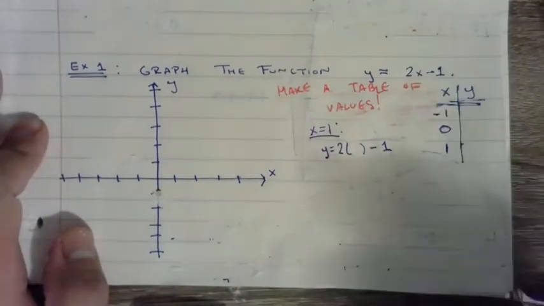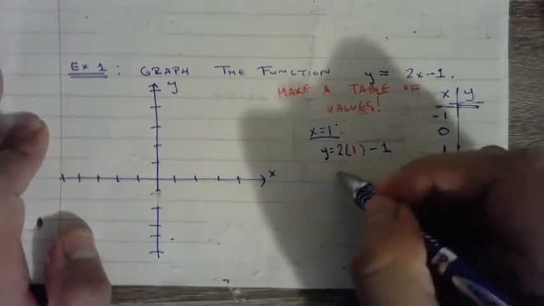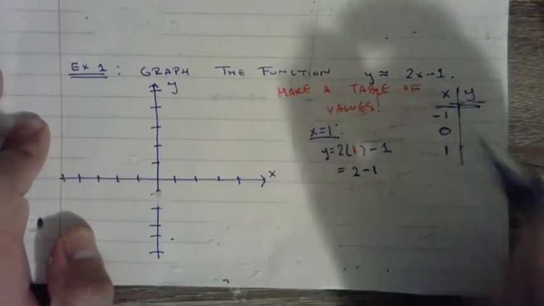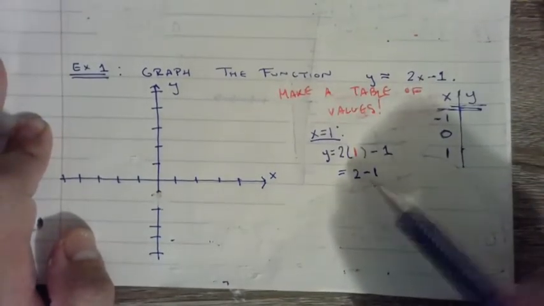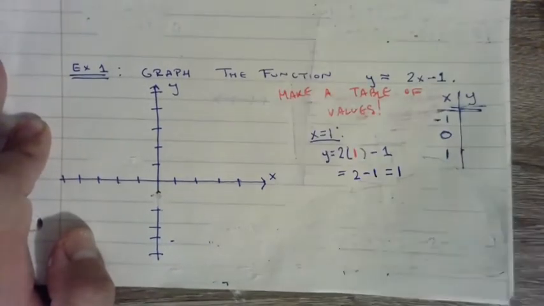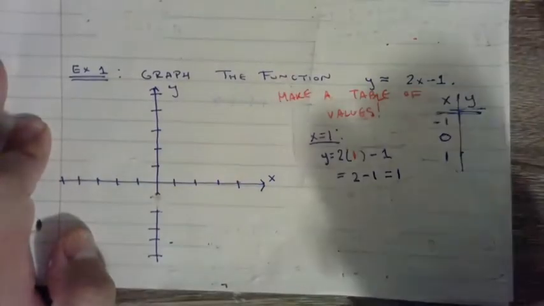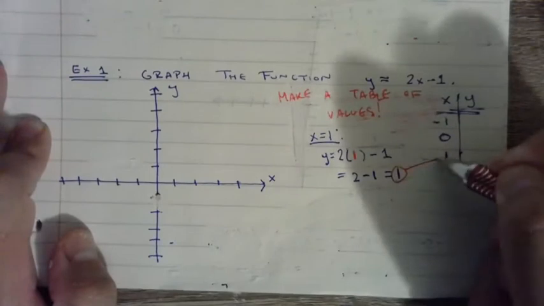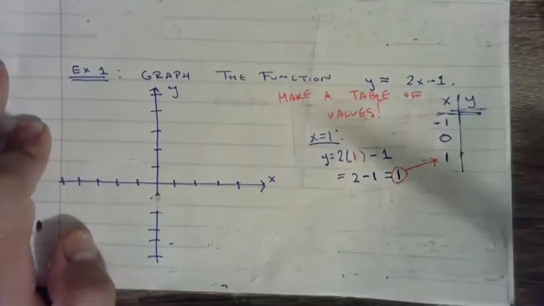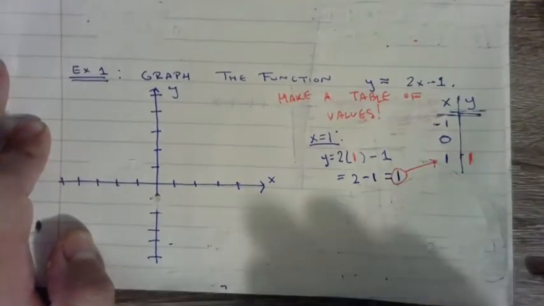I'll use my red pen, and we'll go from there. Now we can evaluate it. 2 times 1 gives you 2. Minus 1, so you bring the -1 to the bottom, and then 2 minus 1 will give you 1. Since that was for our x equals 1, this value right here will go over here to our 1. So then we'll put 1, and our y value is 1. Now let's test out the next point.